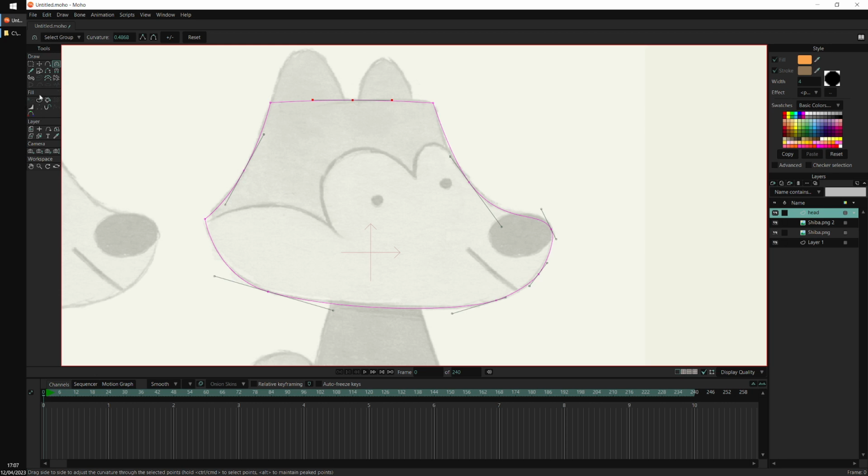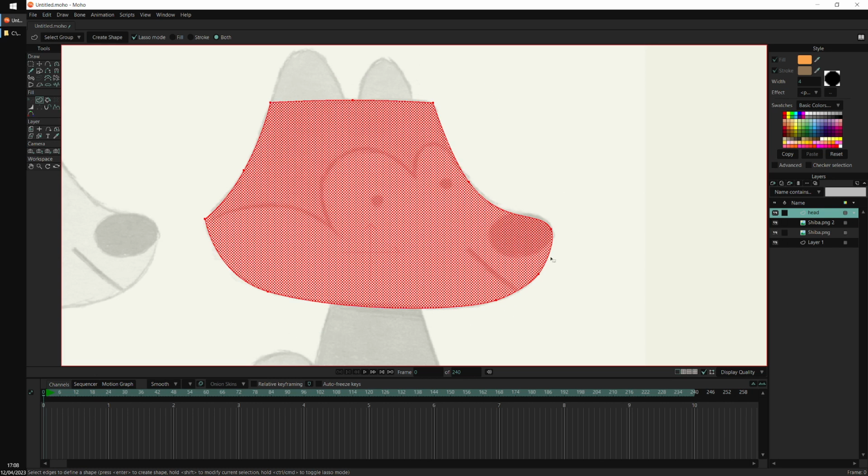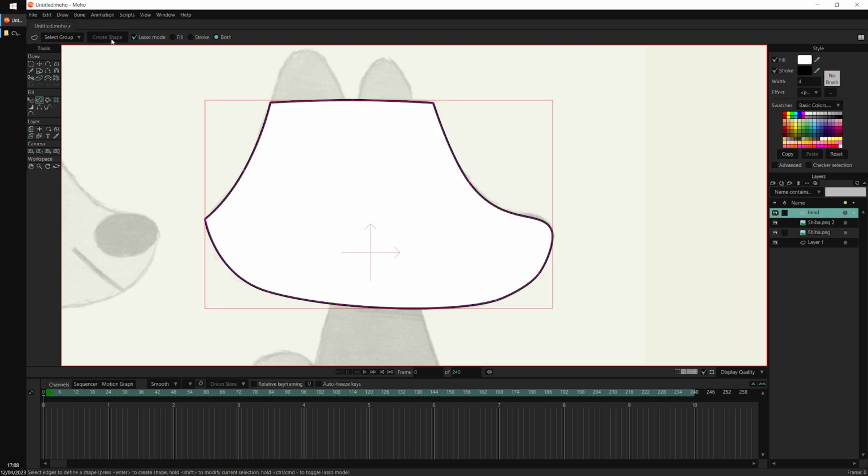So I'm going to go to the fill tools here, and I will select the create shape tool, and with this tool I can select the points I want to paint. In this case I will select all the points here, and the software will offer me, with these red squares, to paint this. So then I will just, actually let me reset this, I will just create shape here. So now you see we have a shape, we have a white shape with black lines.